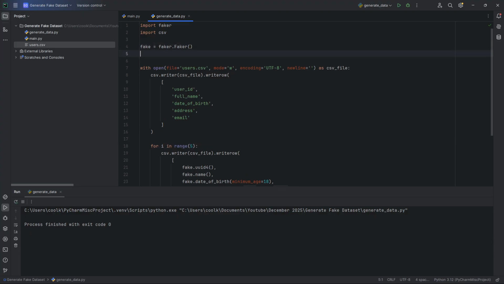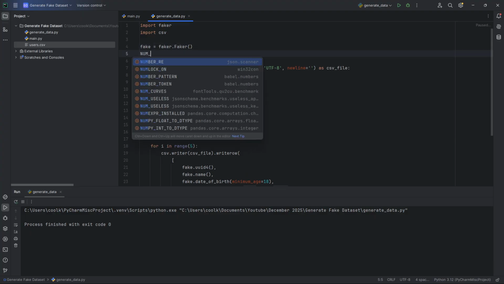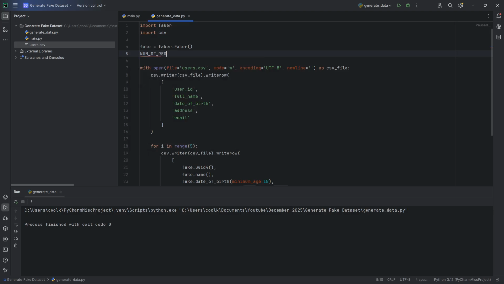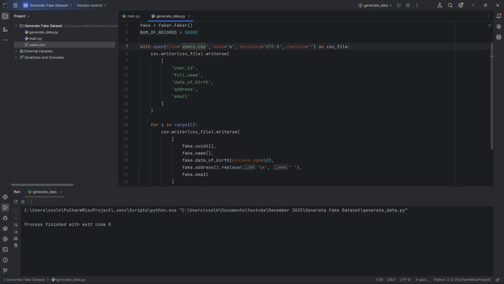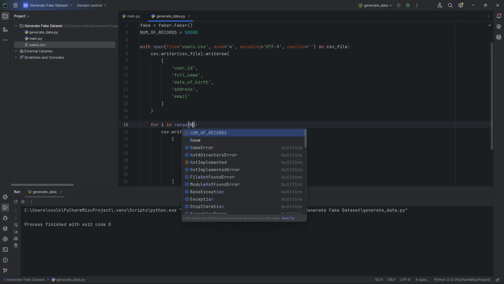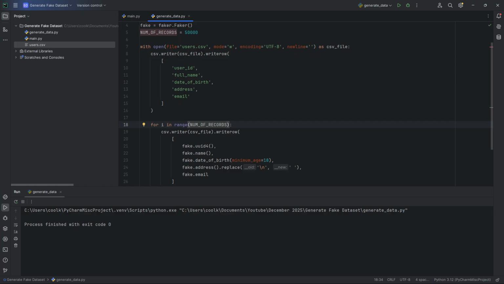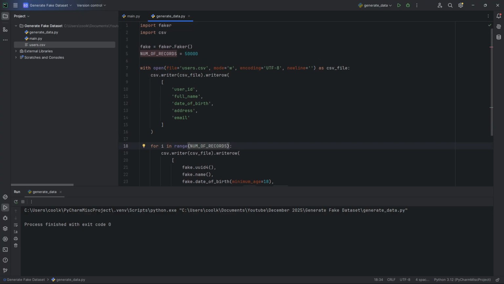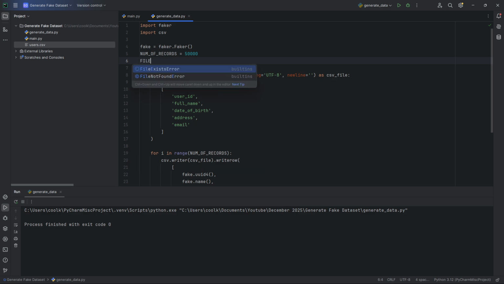So here I would use a constant which I will call number of records. Now I will set it to 50,000. And instead of using here 5, let's use our number of records constant. And I think I can do the same for the file name as well. So I will call this file name.